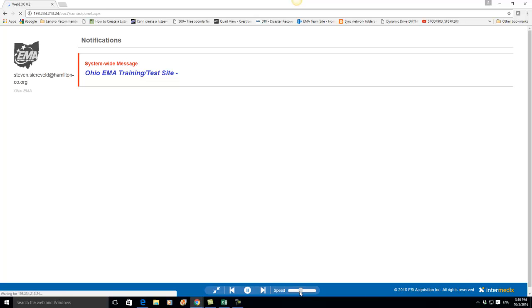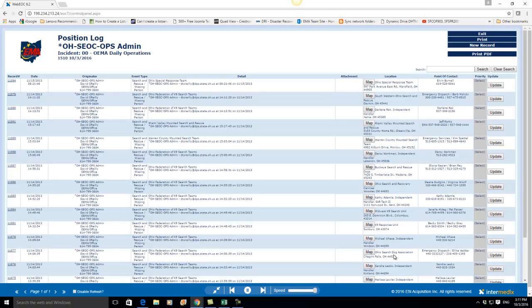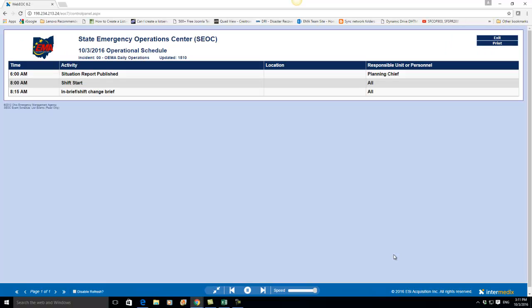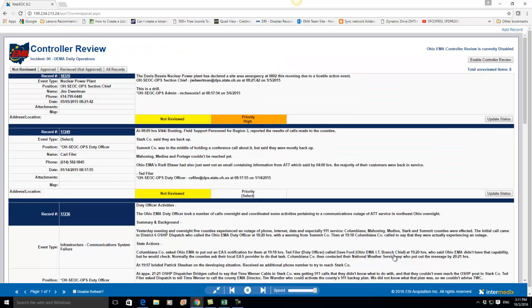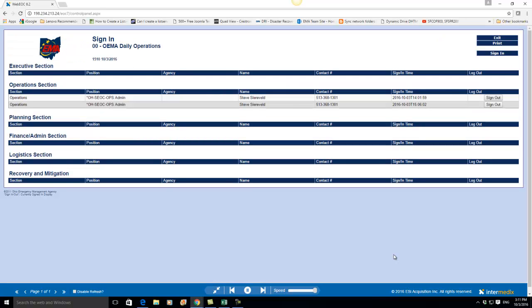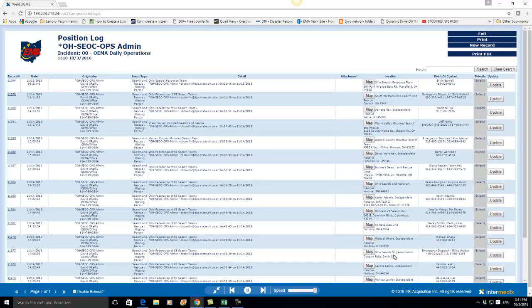I'm now going to reduce my speed down to the minimum. And you'll watch this, it'll start moving through each of the screens that I had open in my tabs. So I can then see these and view these. So if you're using this in your EOC or in your command room and you want to have multiple boards open, you can open up 4 or 5 boards and then have them cycling through on one display to allow a much easier view of what's going on in the system.